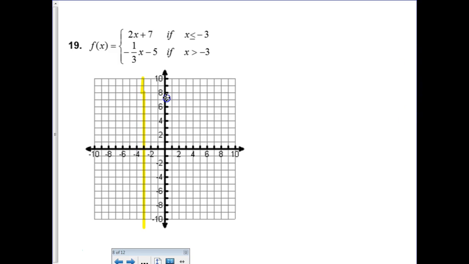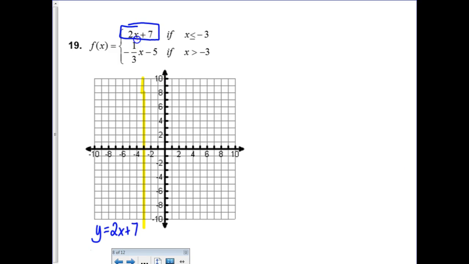Alright. It's not part of our function, but it's going to be a helpful way for us to kind of split the function. Another thing that you might want to think about doing is writing the pieces of the piecewise function on the appropriate half plane. So like this part of the function, the 2x plus 7, is for all your x's that are less than negative 3, so that would be to the left side of the boundary line. So I'm just going to write down y equals 2x plus 7 over here. And that's going to be kind of like my final double check when I'm going to graph this.